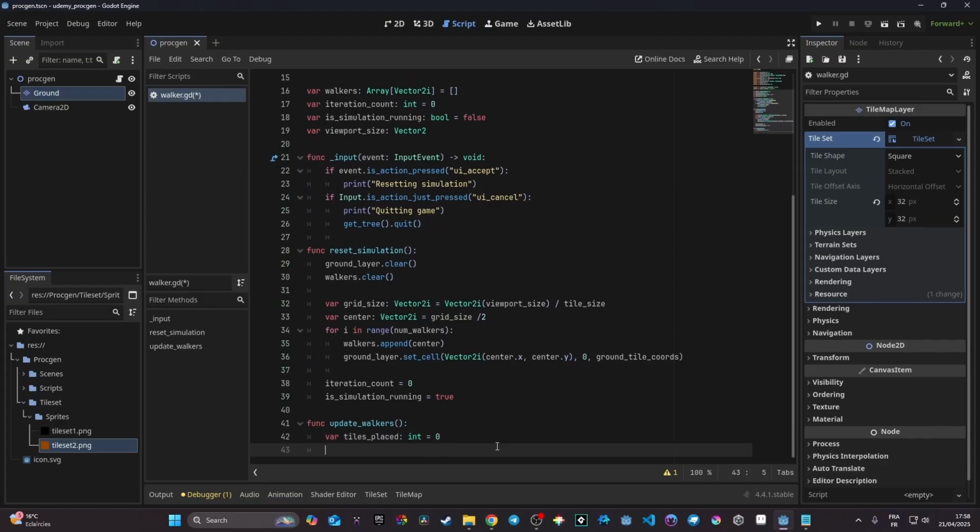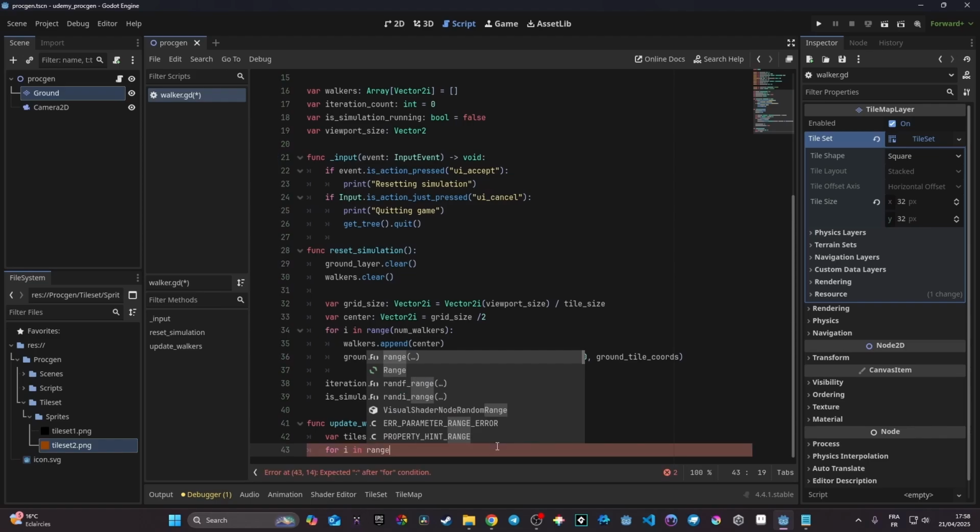Now we're going to create another for loop. So I'm going to say for i in range, and here I want to get my workers.size, like this. And globally here, what I'm doing is putting my workers' size in a loop. So like this, I'm making sure that I keep track of everything.